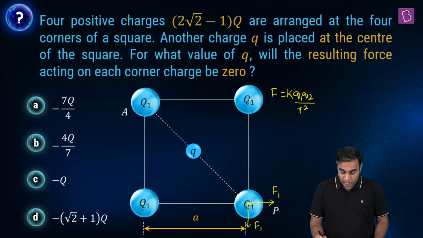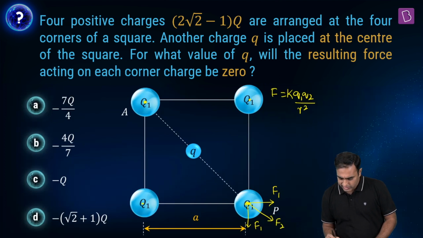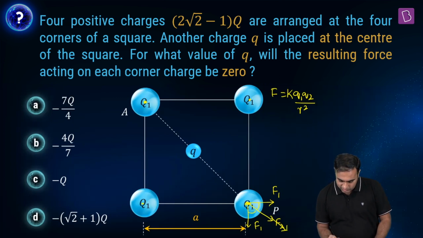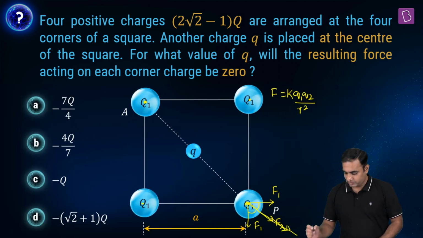So, this force and this force are same in magnitude. Now, what about the force of repulsion between this charge and this one? Obviously, it's in this direction. It will be different in magnitude because the distance of separation between these two charges will be different this time. Do you notice that the resultant force, because of these three forces, happens to be in this direction? Because this is 45 degree, this is 45 degree. If you resolve the components of F1 each time, you see that they add up along this direction.